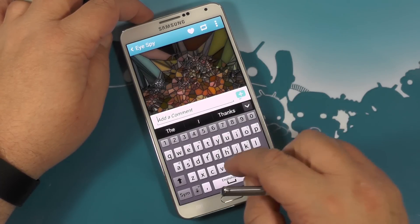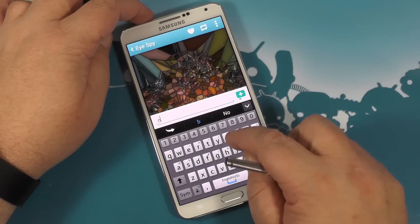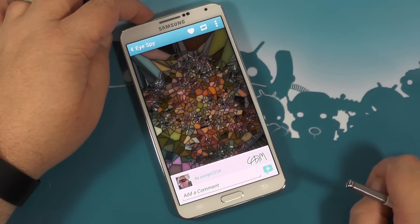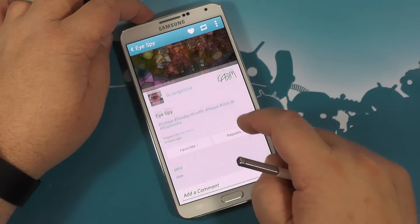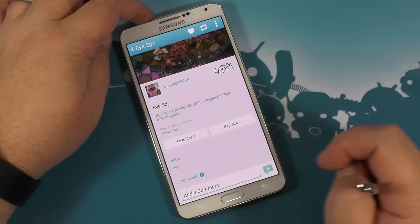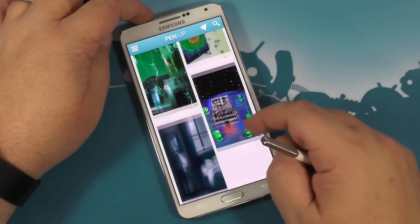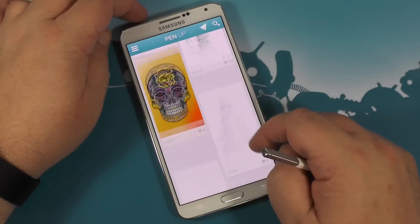Here's one — I like this little stained glass collage. So I'll tell him that I think it's nice. You can comment, of course. What social network would be any good without commenting? But you tell them that you think it's nice. Artists always appreciate knowing that people like their work.